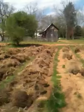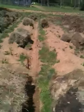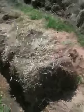As you can see, pretty large chunks of it have gotten rotted, and they're basically past the point of, they are starting to compost. So a lot of the seeds are going to be damaged by that because it's reached a heat. It's kind of molded. It's got some nasty stuff going on. But that's part of the process. That's kind of what we want to happen. It's starting the process over.